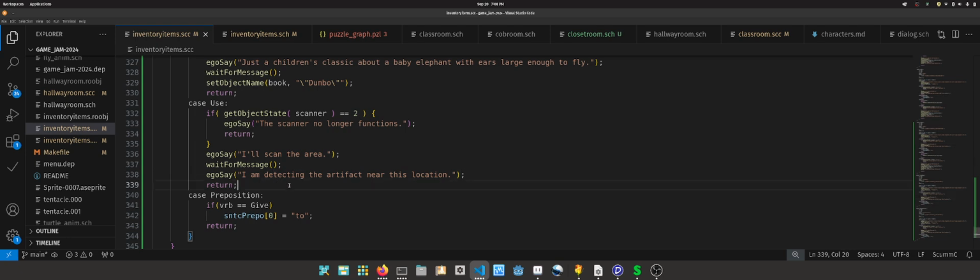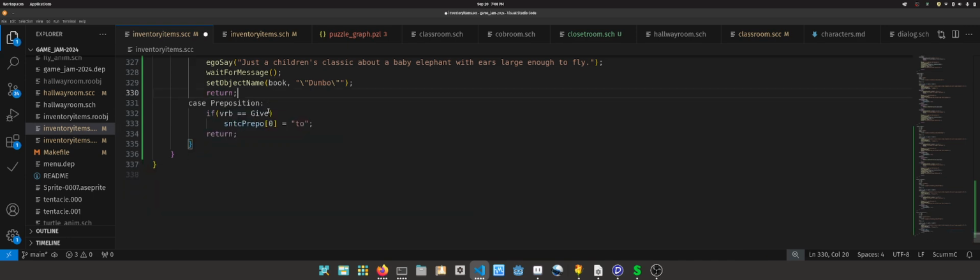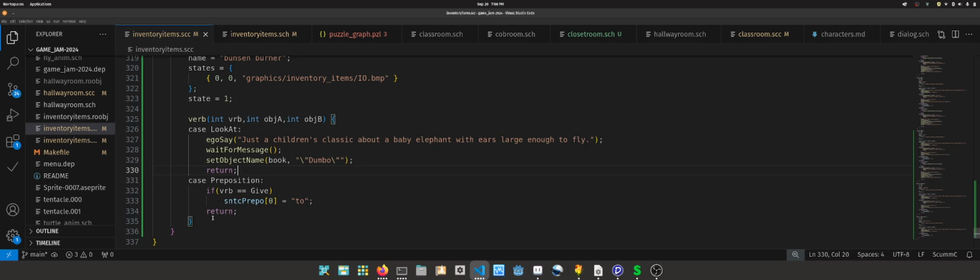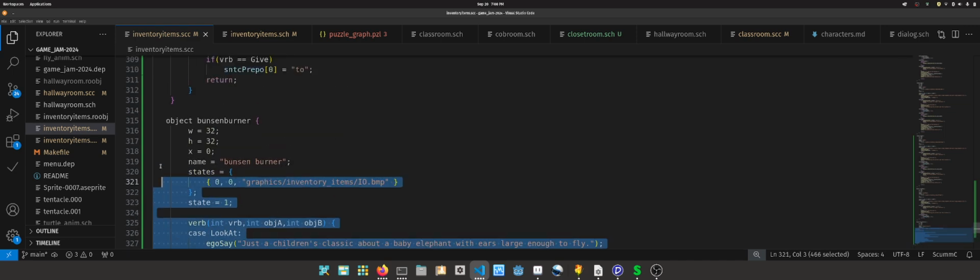The use has to go, honestly. The use has to go for now. A lot of stuff on the giant. Bunsen burner.